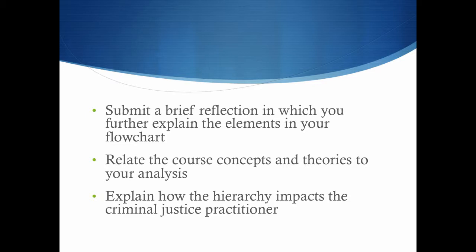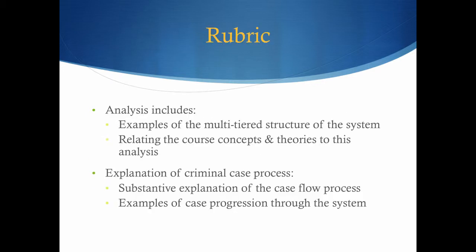Then you have to relate it to the course concepts and theories. That would be the things that we've talked about, or I talked about in other little presentations. It's in the material. And then explain how this hierarchy impacts the criminal justice practitioner. And quite simply, everyday Superior Court decisions really have little or no impact on us because they have no impact on the other courts. A state Supreme Court decision has a direct and lasting impact on all of us. So that would give you an idea of what to be thinking about.